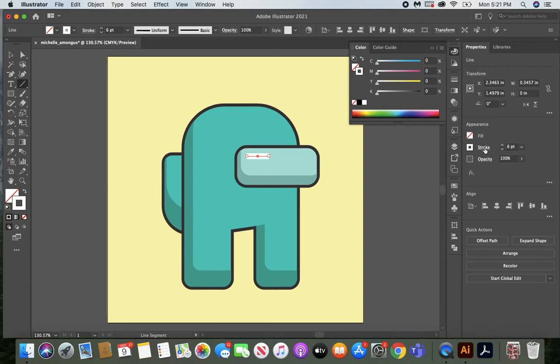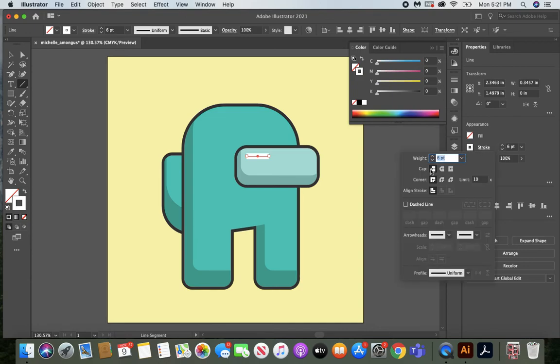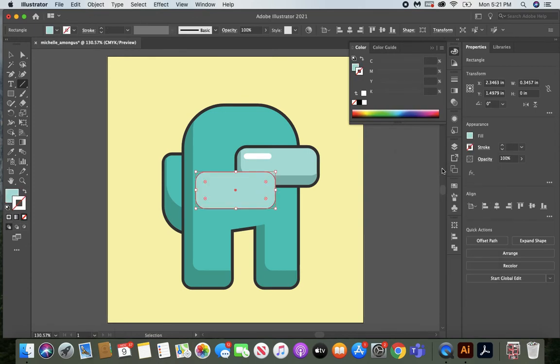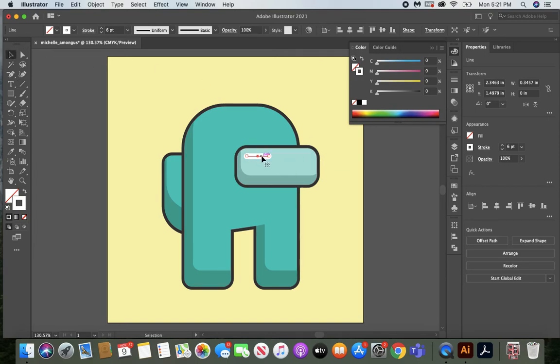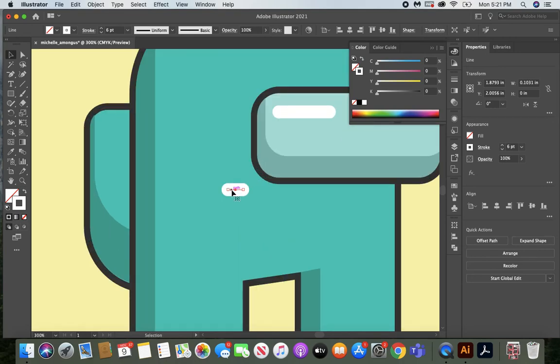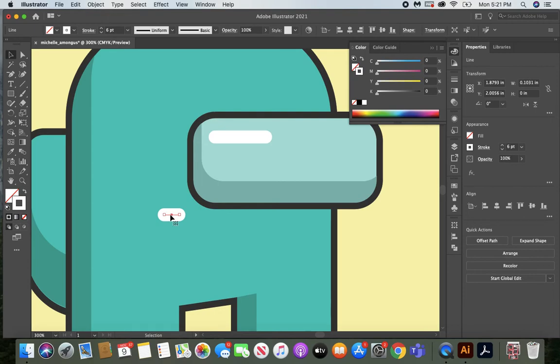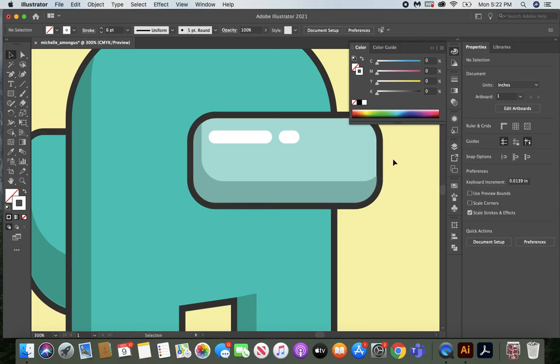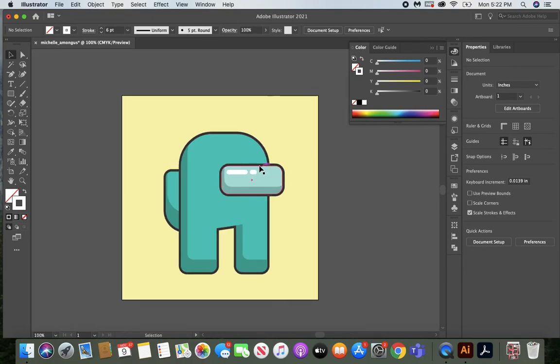I'm going to move it down one. I'm going to click on stroke one more time. And if you see the caps, we have it on a straight edge. I wanted the round caps to give it a nice rounded edge. I'm going to hit Command C, Command V. Oops, sorry, I had the wrong thing selected. Go to my selection tool, click on that line segment, Command C, Command V. And I'm going to make that quite a bit smaller. And let's zoom in to bring this piece up here and make it even a little bit smaller than that. So we have a nice little highlight on his mask.